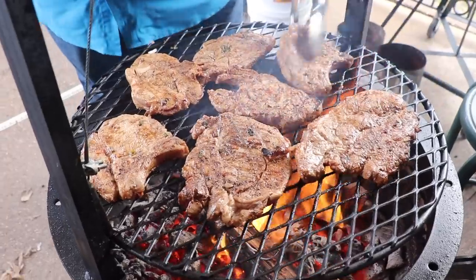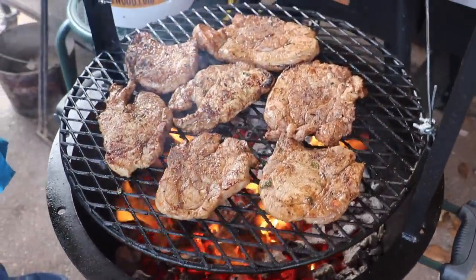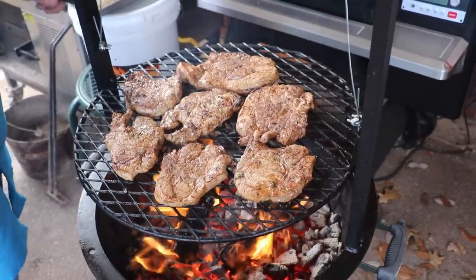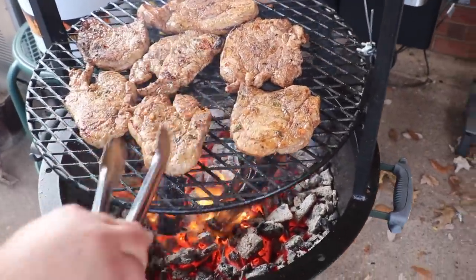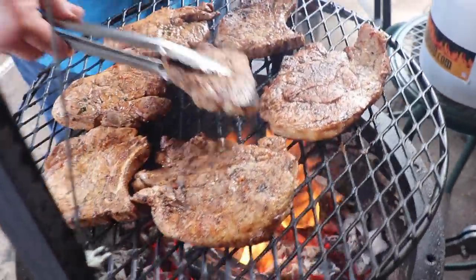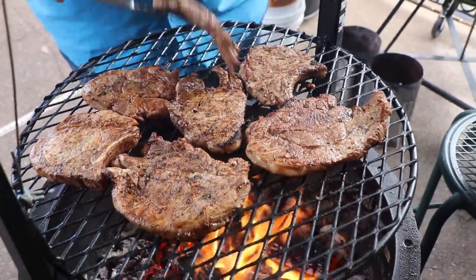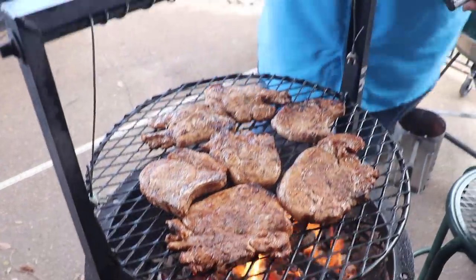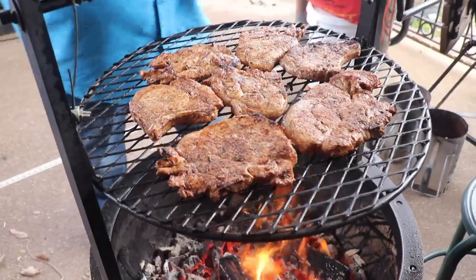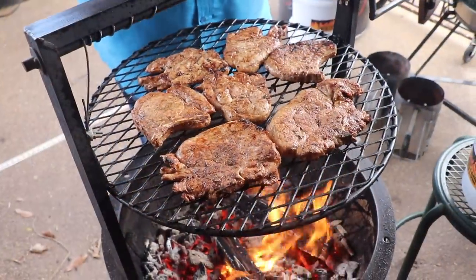As they cook and char, I'm steady flipping them and starting to roll them away from the heat to slow things down a little, letting them cook in that zone for a while. Just flipping and turning, flipping and turning. That fat sizzling on the edges charring up — that's where the flavor is. I'm about to go up one more notch and get ready to start glazing. Got some sear on them, got some color on them — now we're going to work on the sauce.